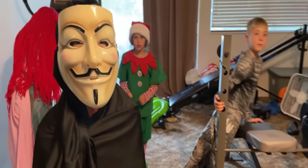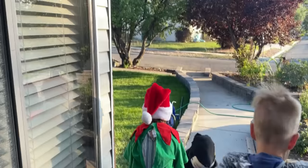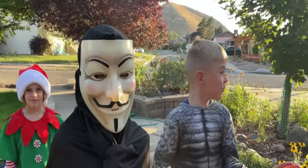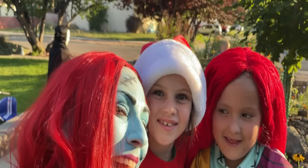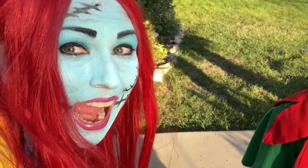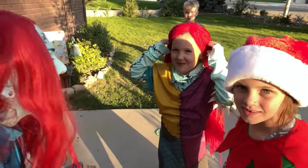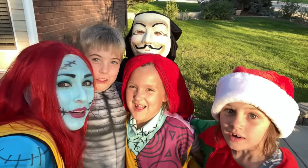Look at these costume kids. Yeah! I love being an elf! Yeah! Catch everyone! Okay! Hi, Hunter! Hi! There's two Sallys in the video. Yeah, she's my little sister. Hi! It's my sister and my little elfie friend. Hey! Nobody gets any presents! Nobody gets presents! What about me? Only Sallys! Yes! There's my little sister! Hi, everybody say hi to little Sally, my sister. And there's Dino Boy.